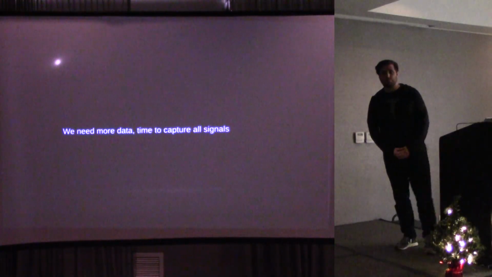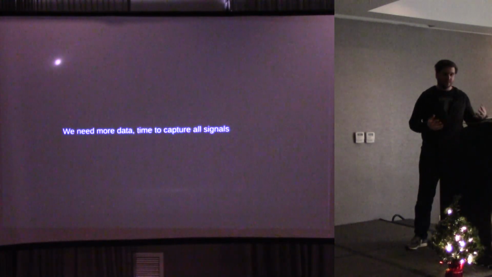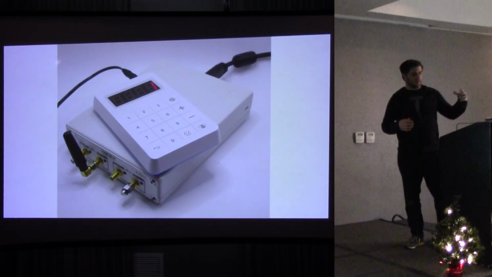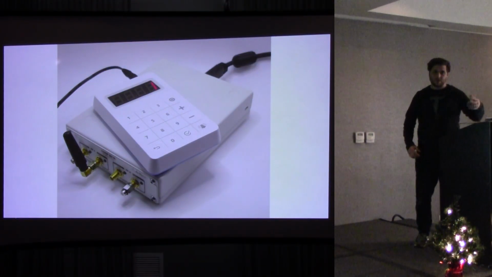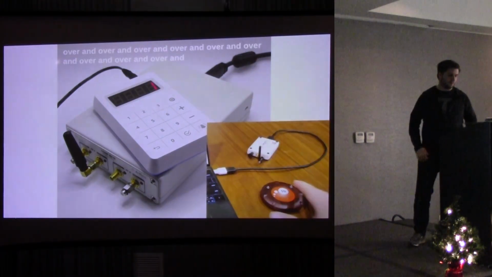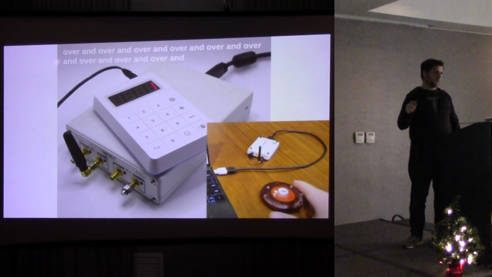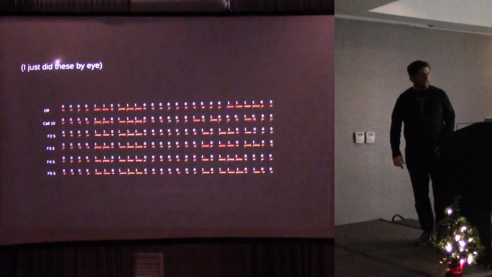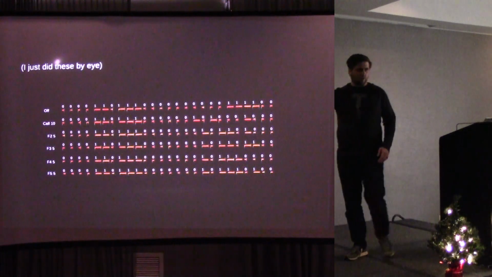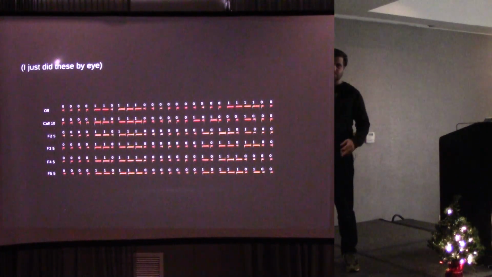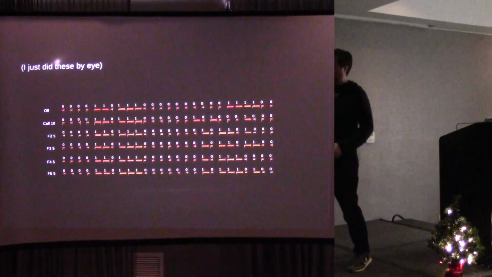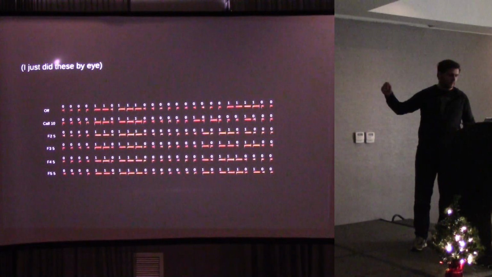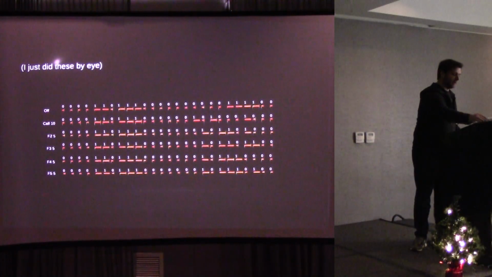Next move is to capture more data. If I transmit a couple of different signal types, maybe I can use that to figure out what's going on. So I plopped down the base station on one of my SDRs, and I just sat down and ran captures over and over and over, right? Call 1, call 2, call 3, off, function 1, function 2, function 3. These are the basic call types. I've done the work of demodding it all, doing it by eye and putting the 0s and 1s already. And so here's the different bit patterns that we see when we trigger different actions off the base station.